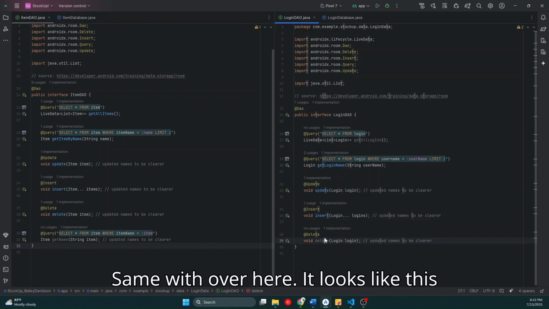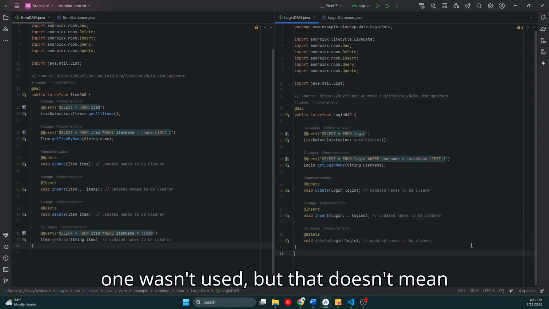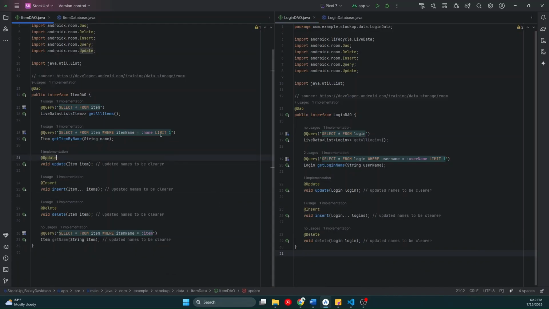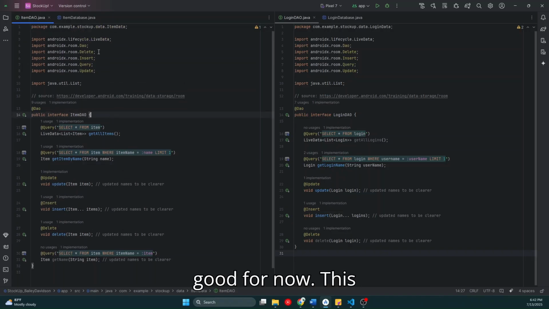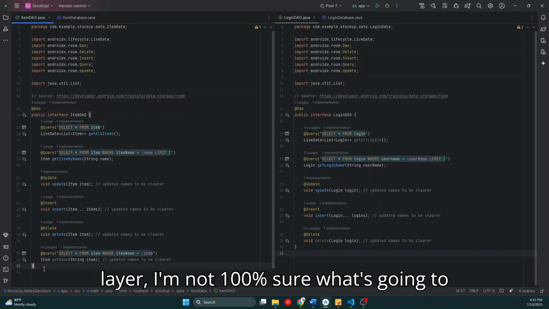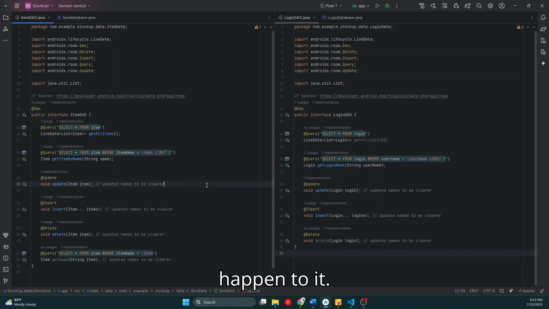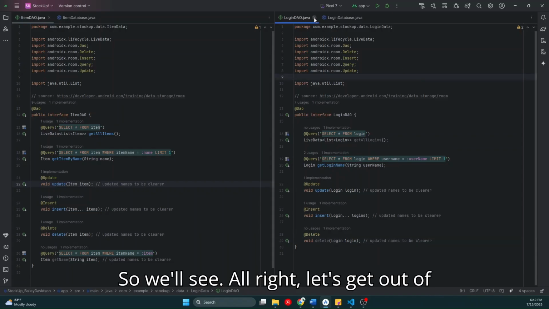Same with over here. It looks like this one wasn't used, but that doesn't mean we're not going to use it. So I think that's pretty good for now. This layer, I'm not 100% sure what's going to happen to it. So we'll see. All right, let's get out of those.